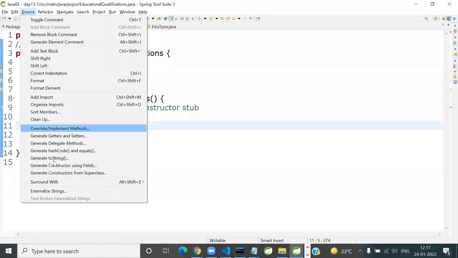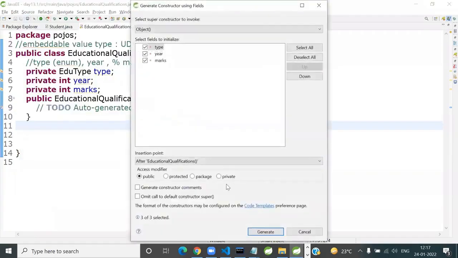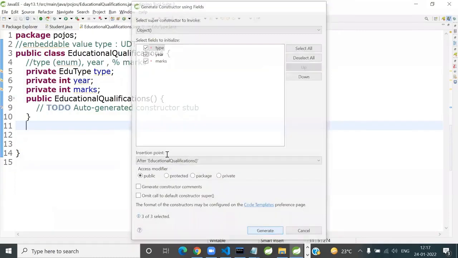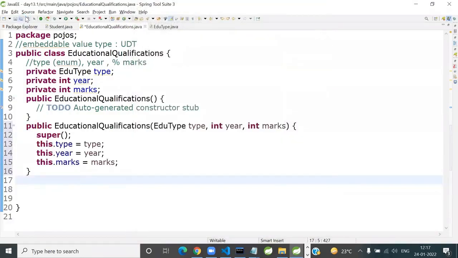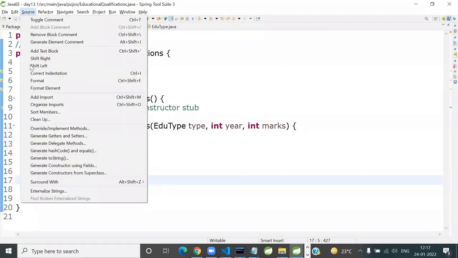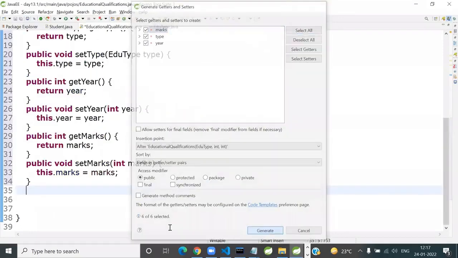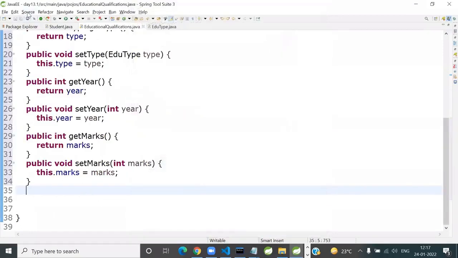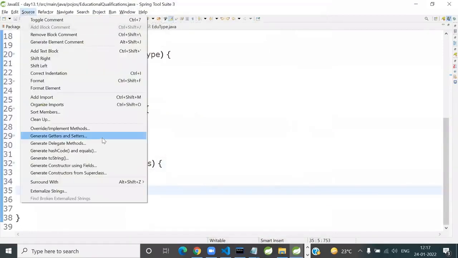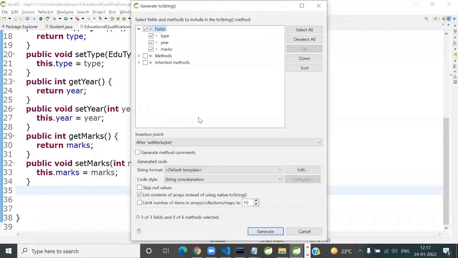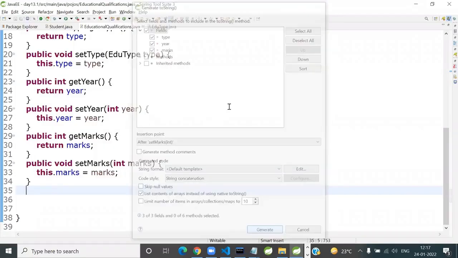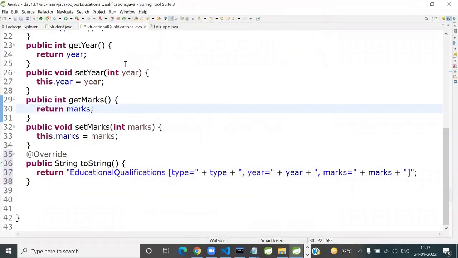What is it we have? Constructor using fields. And add all setters and getters. You can add passing date and all also later. And generate the toString. It doesn't have any association mapping and all that, this side. That we are going to configure from the owning side. So a simple toString. And let's add the annotations.